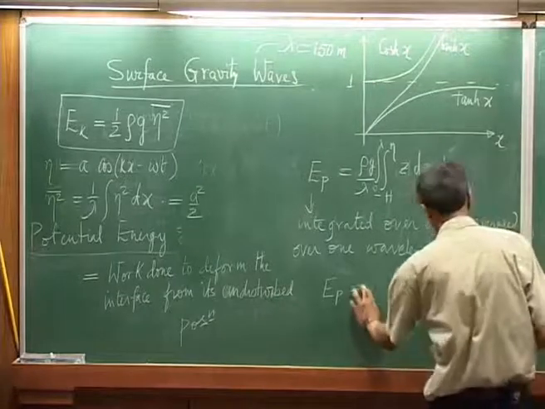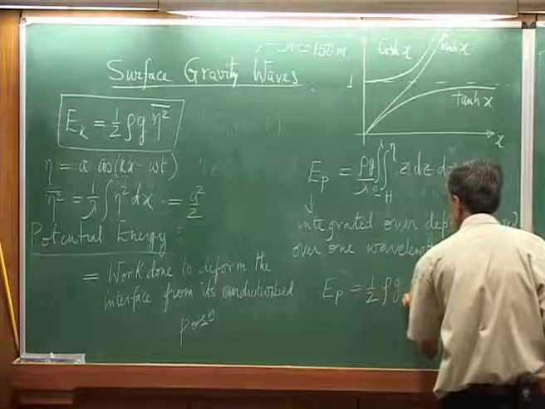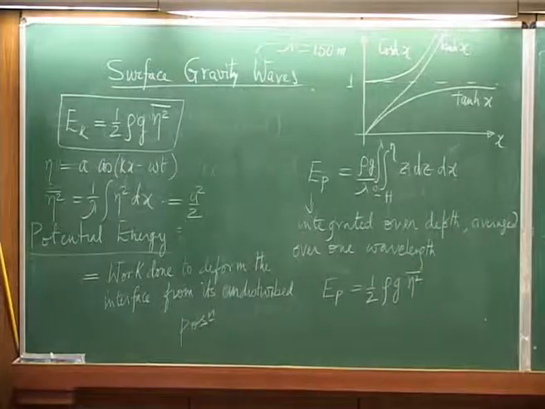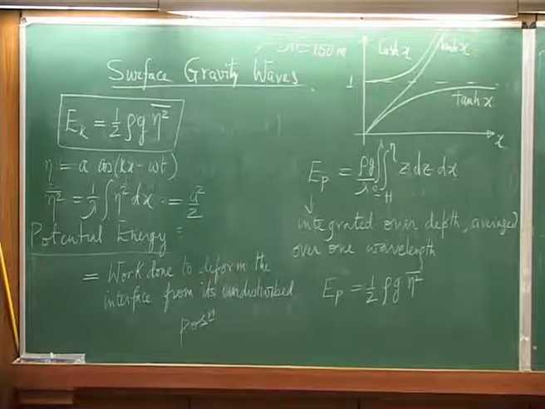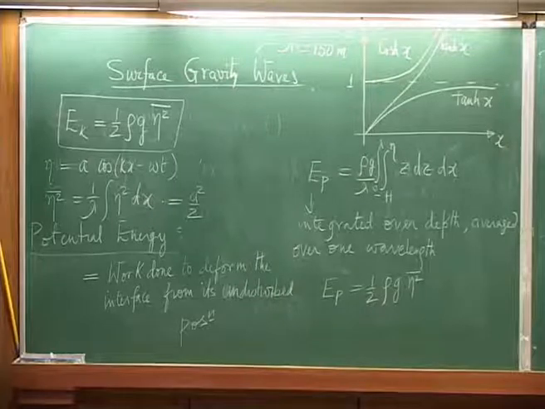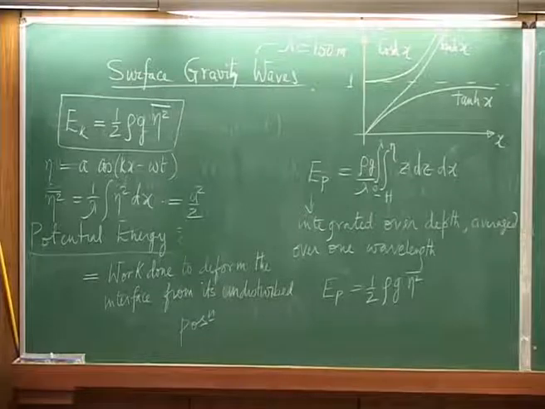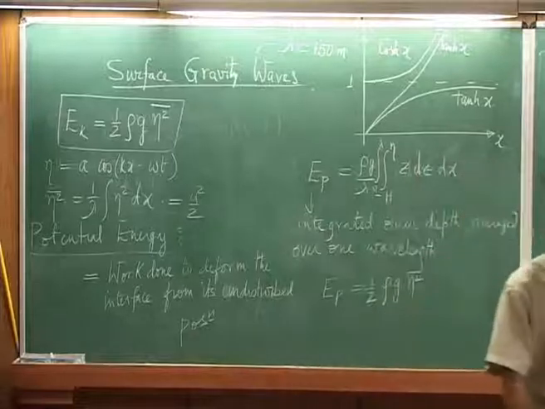that it should be also equal to half rho g. You can anticipate that, right. If you are going to get a steady state where you are going to get constant amplitude waves, what does it mean? Like we talked about earlier also, that would mean a perfect balance transfer of energy from the potential to kinetic, like your simple pendulum, right. It is a non-dissipative system. So, that is what you are seeing here also, and no prize for guessing that the kinetic energy and potential energy should look like the same.